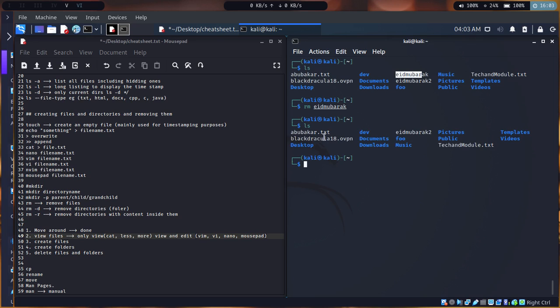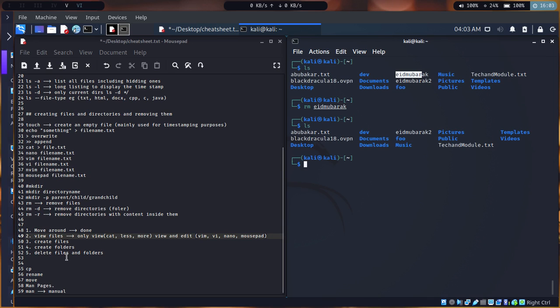But when I put this command, I press ls again, well, it's Eid Mubarak. Unfortunately, you are dead. It's gone. And I warn you, I told you that when you remove something, especially from the command line, it is gone forever. It will never come back to you. So it is not like in Windows when you say you remove something, you send it to trash can. No, here it doesn't work like that.